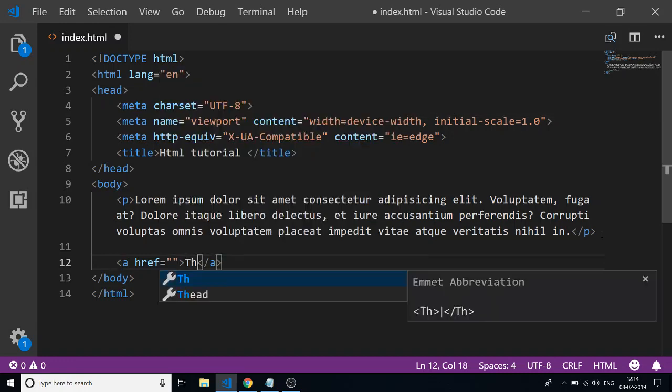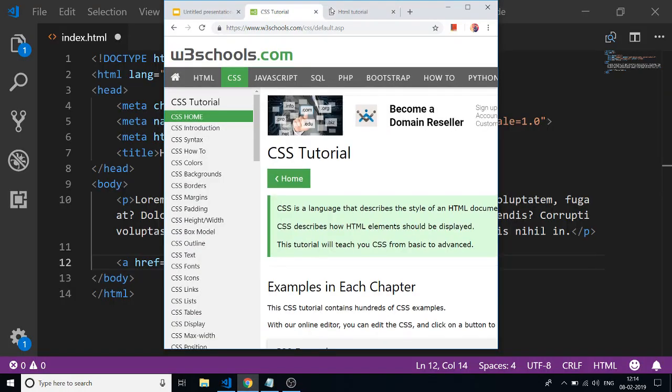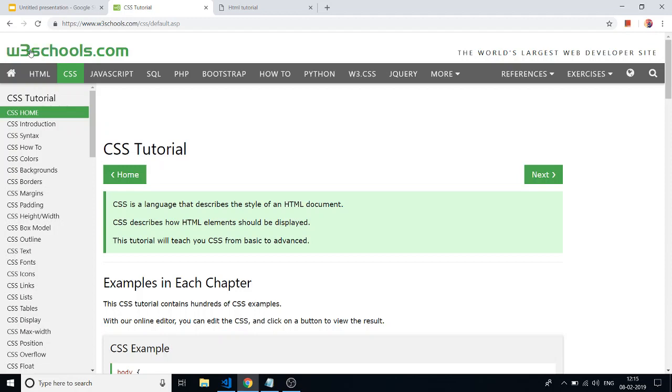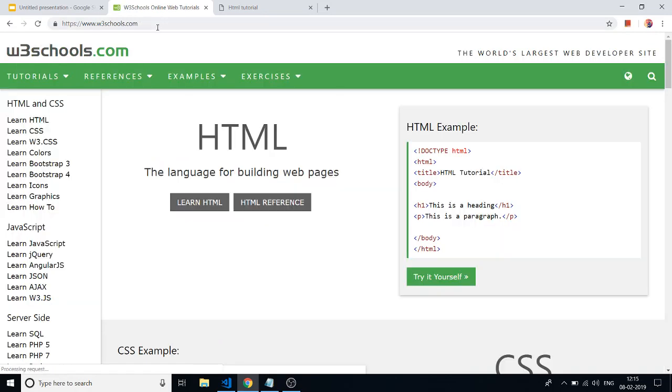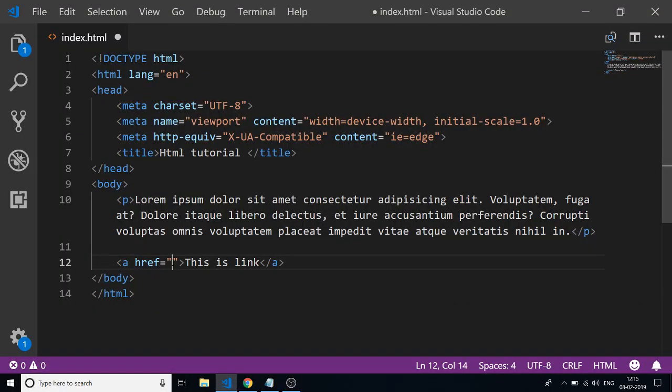You need to specify where this link should go. For example, I want it to go to Google, or I want to go to the W3Schools website. So I can copy this link and put it here. This anchor tag is going to give me a link.